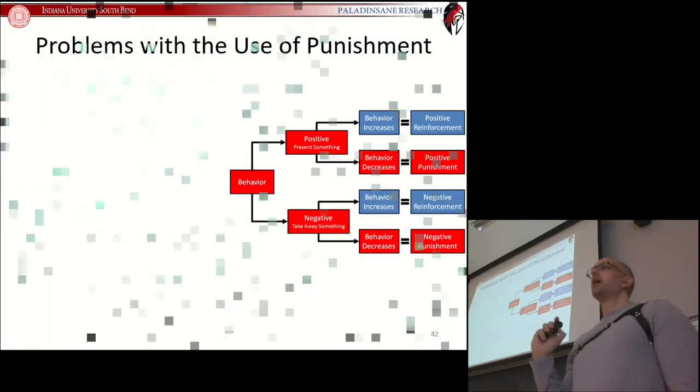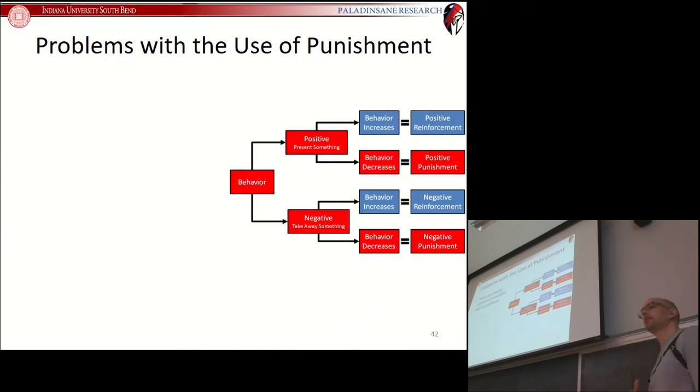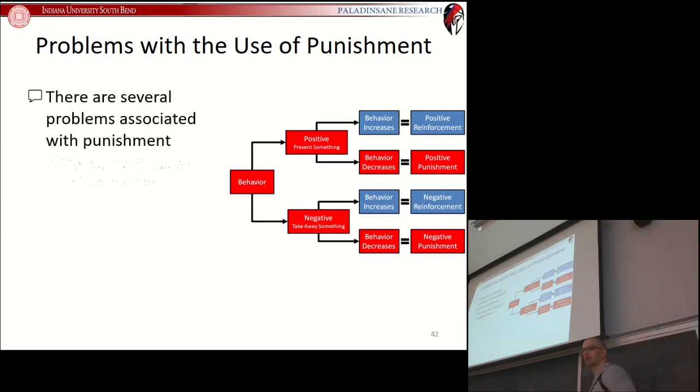All right, so we have negative punishment, we got positive punishment. For negative punishment, we have response cost and timeout procedures. So now let's take a look at if we decide to use these punishment procedures, right? If we decide to implement these punishment procedures, what are some of the problems specifically associated with punishment, that are not found when we do reinforcement procedures, that we need to be aware of to help us make a decision of whether or not punishment procedures are the way to go?